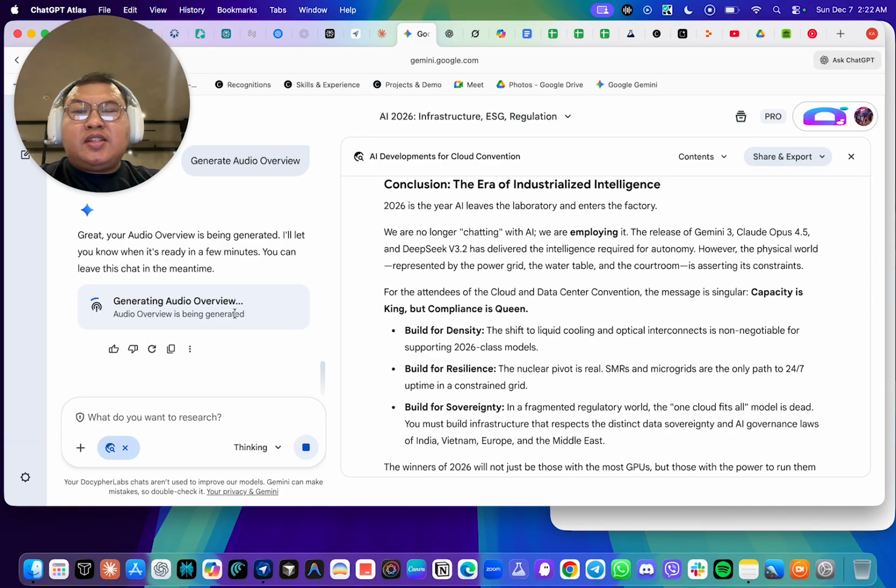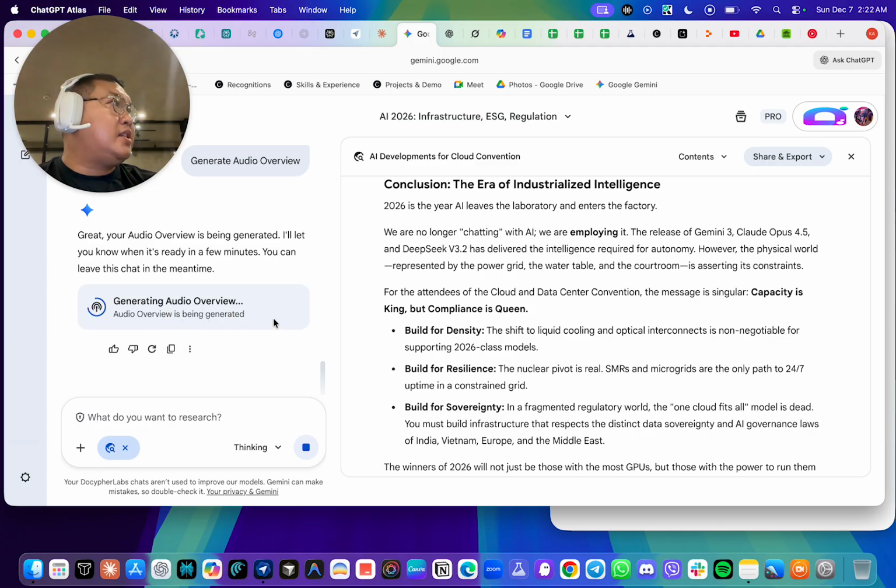As you can see, it's generating the audio overview. Okay, so let's explore this. It's still generating the audio overview.